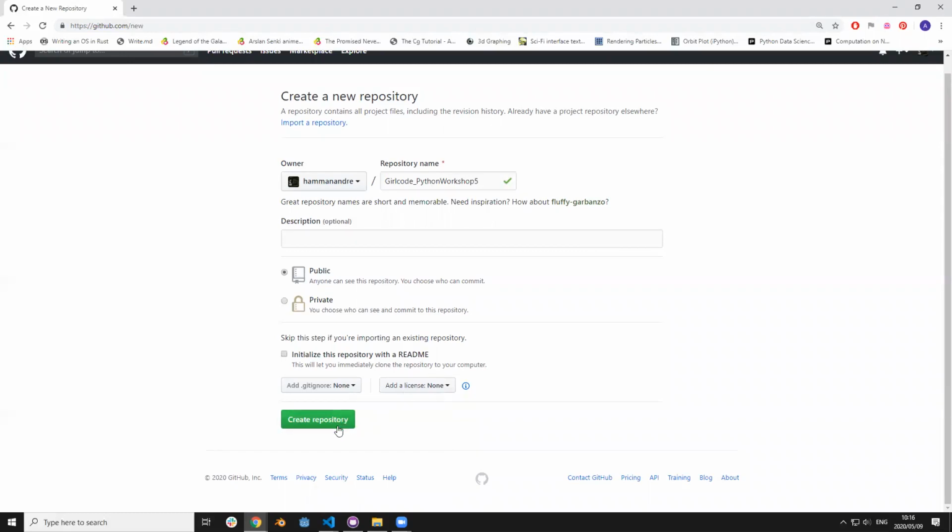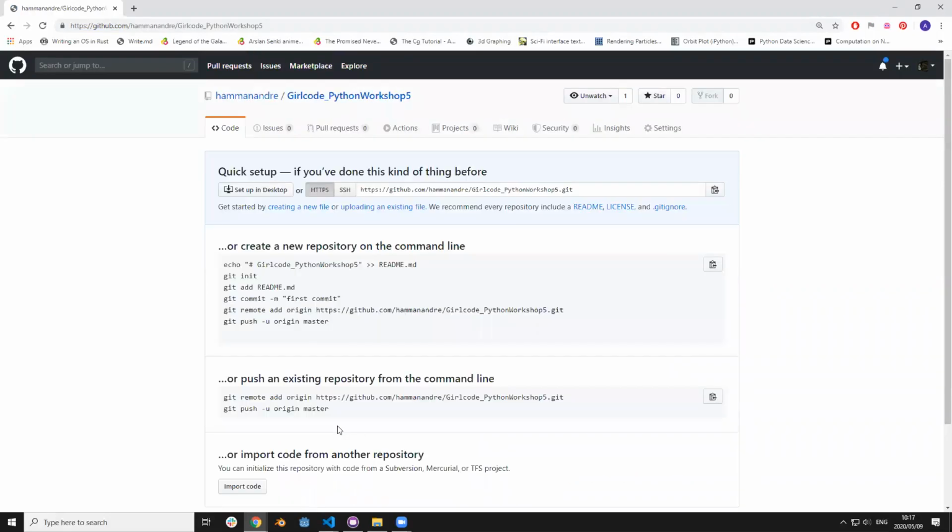Okay. Then you just create your repository. There you go. You've now got a repository on github.com. Fantastic. So the easiest way to then interact with this repository, which is basically a thing where you will put your code and it will keep it on a cloud for you safe and you can update it incrementally, the easiest way to do that is using GitHub Desktop.